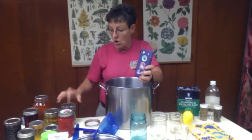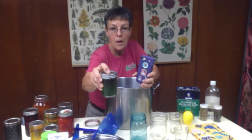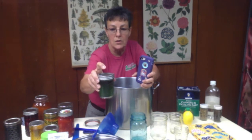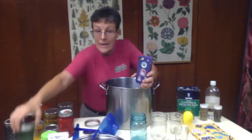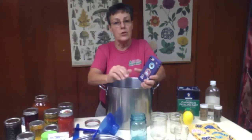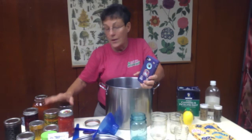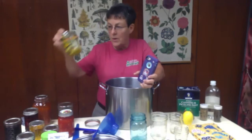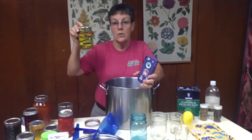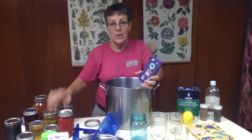How do you know if a canned item is bad? If you've lost the seal on your jar — if the lid now moves up and down — then assume it's bad if you don't know when you did lose the seal. Just don't take the chance eating it. As long as that seal is good, even if it's lost its color, it should be good. You can always taste just a little bit of it. The vinegar in pickles is going to keep those yeasts and molds at bay for longer than the one year that I recommend you keep it in storage.